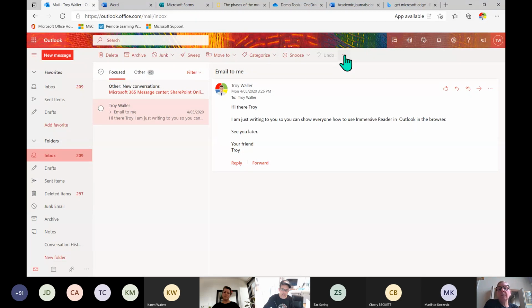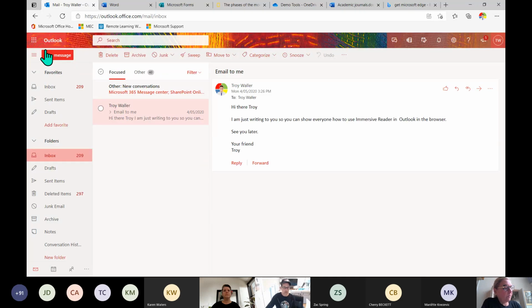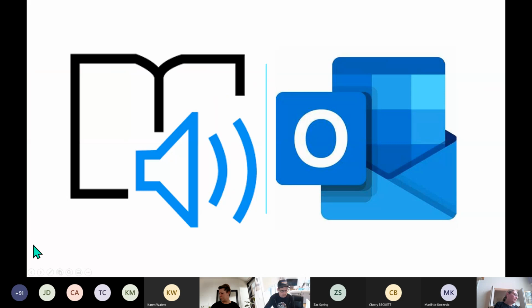Clicking on the ellipses here, coming down to show Immersive Reader, and the student can have their email read to them. When we look at dictate, I'm going to show you how the student can then dictate their email back to their teacher as well, which means the student can be locked out of print completely and still be using email, which is phenomenal. And again, same software as everybody else in the room, same computer as everybody else in the room. All right, so that's what it looks like in Outlook.